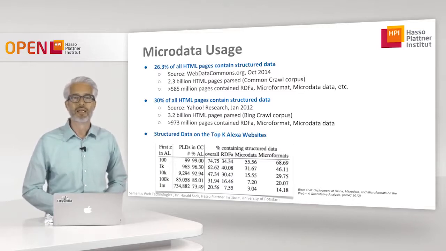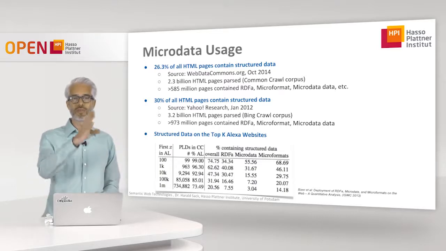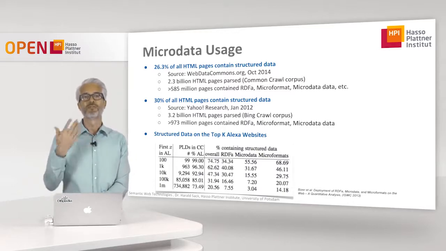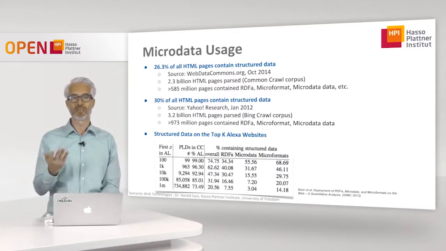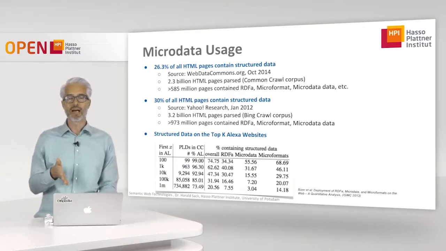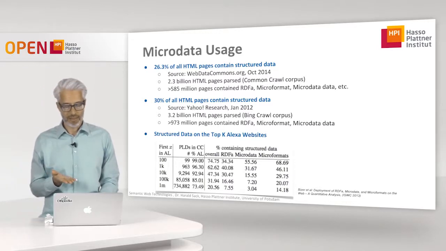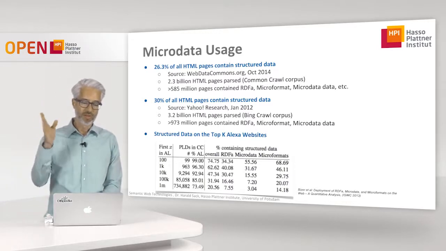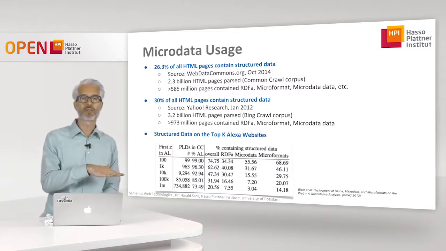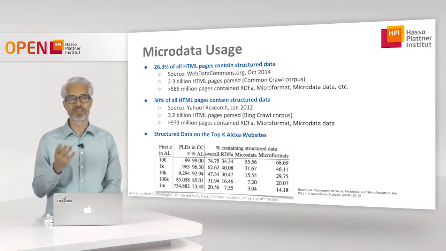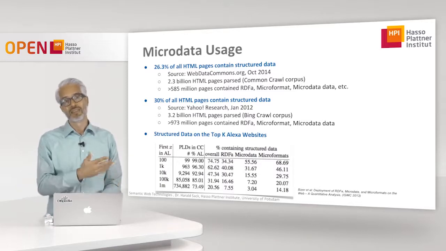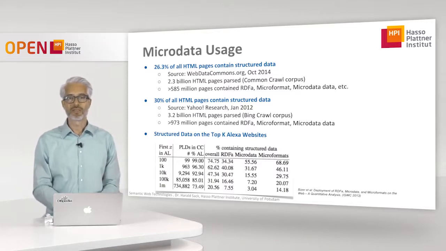If you look at the first two columns, the first column always gives the number of the first K in Alexa, so the first 100, the first 1,000, the first 10,000 most popular websites. The second column is the coverage of the corpus. You see that from the first 100 of Alexa, there were already 99 websites in the corpus, or from the first 1,000, there were 963 websites, and so on. So the crawl does not cover all the Alexa websites, but it covers quite a lot.